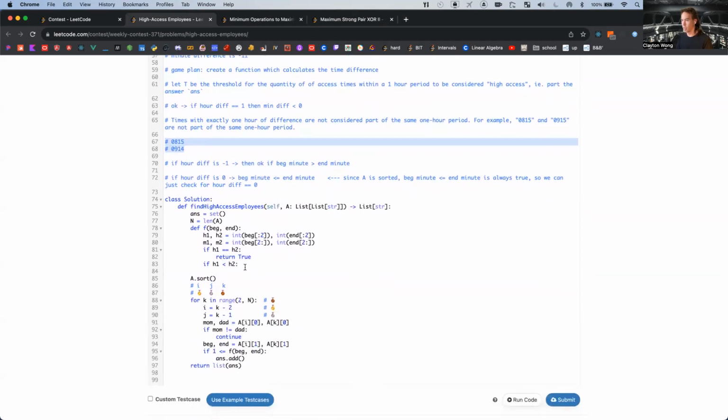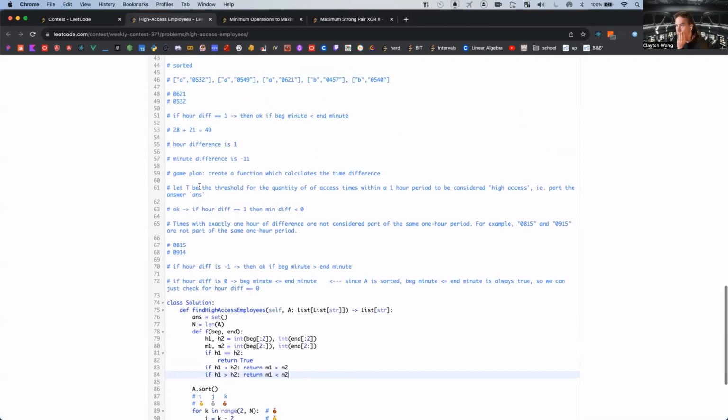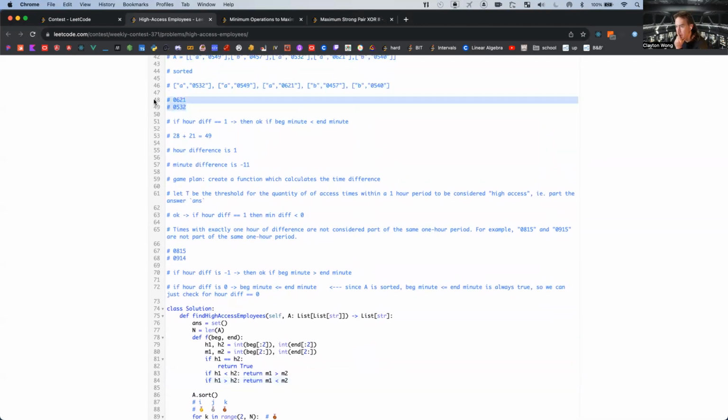So then we'll return true if and only if the begin minute exceeds the end minute. And then if the opposite direction, H1 exceeds H2. Here, I want to have these line up so I can see it a little bit better. It's the opposite, right? These should be backwards. Right, so this is the first use case for H1 is less than H2.